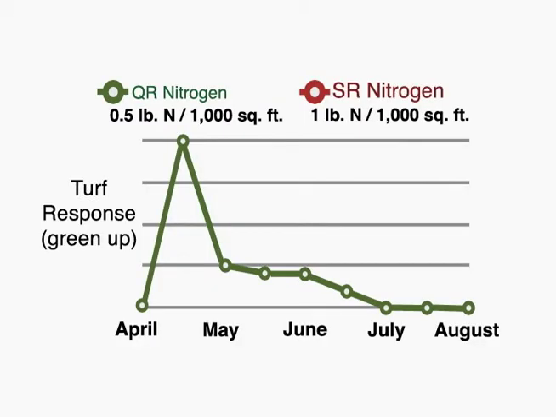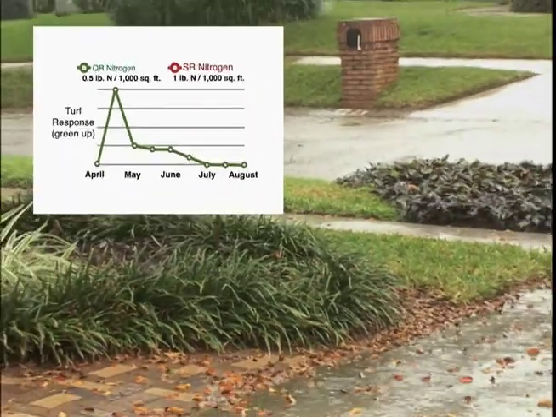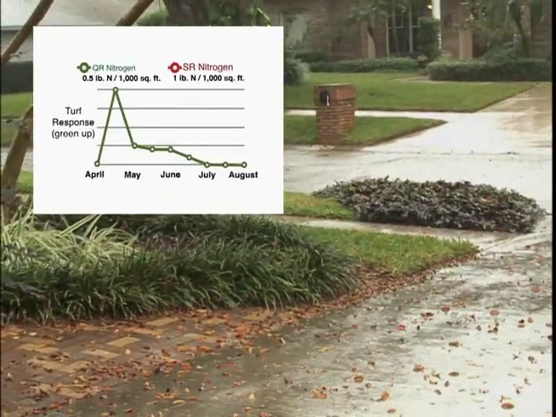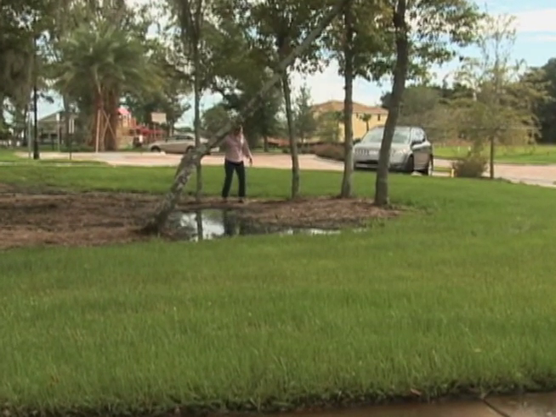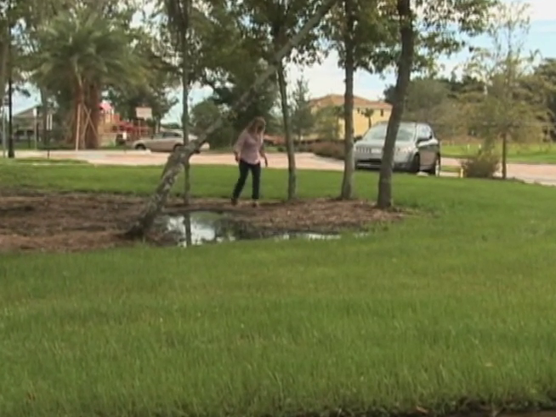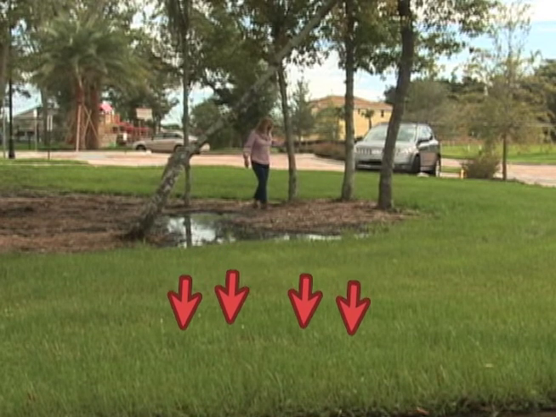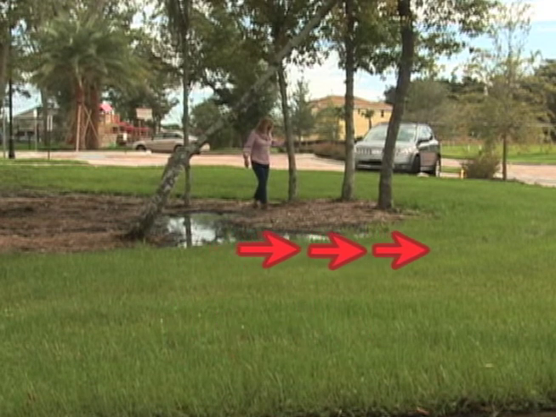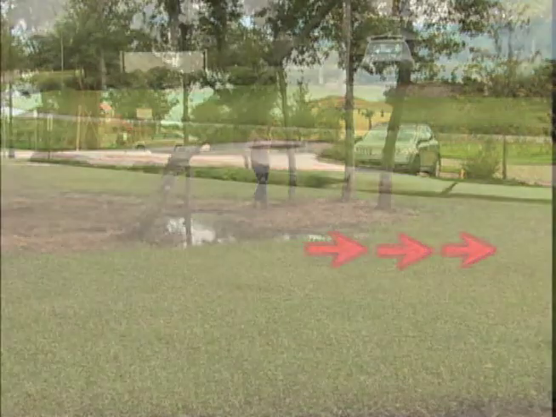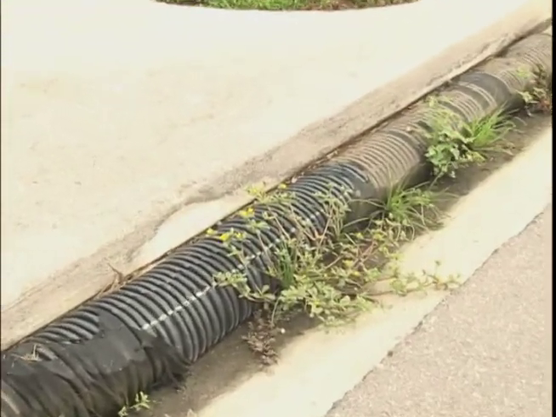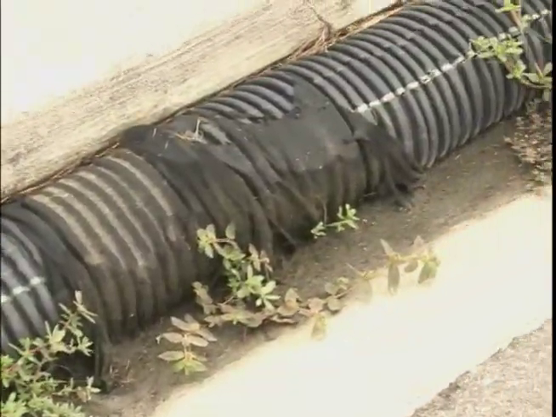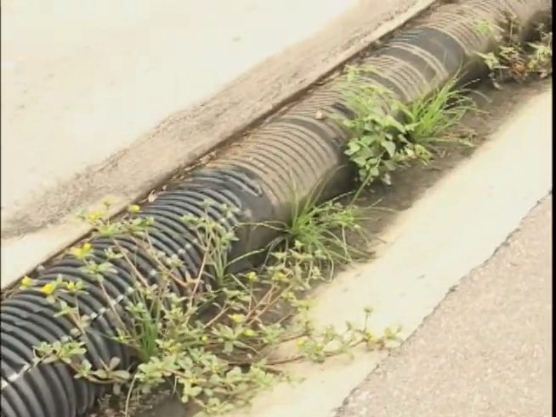Remember, quick-release fertilizers are available immediately, so frequent or heavy rain or over-irrigation will leach the nutrients below the plant root zones before it can be absorbed by the plant or grass. Because nitrogen is very mobile, it can readily leach through the soil to groundwater or run off the soil surface to waterways. Phosphorus adsorbs to soil, which means that it actually attaches to the soil particles and is carried with the soil as erosion occurs. When the soil reaches waterways, the phosphorus is released and contributes to water pollution.